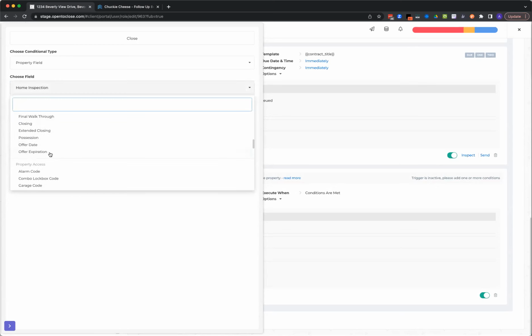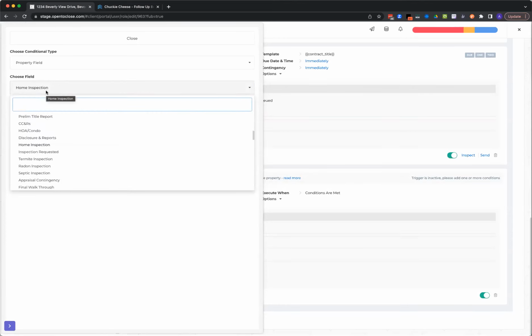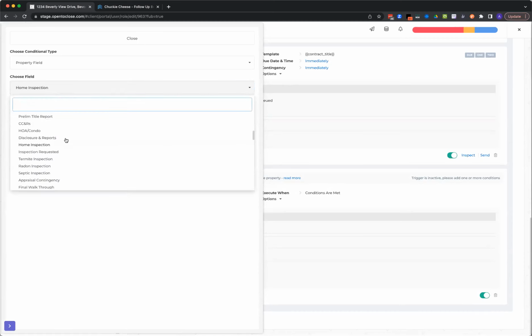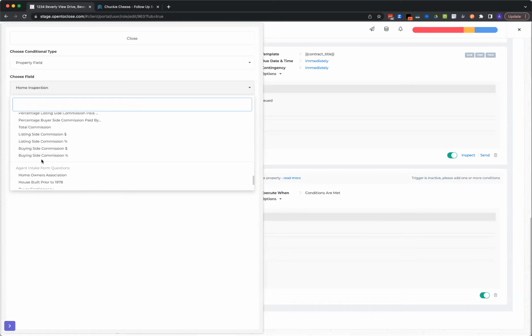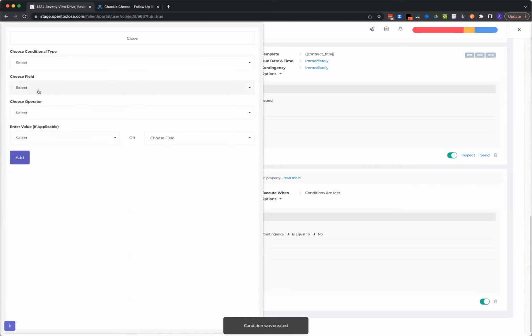Let's find something that's a choice field, just so I have it. Well, I can't find a yes or no field here. Here we go. Is equal to no. Okay, so we're pretending this is a well field.